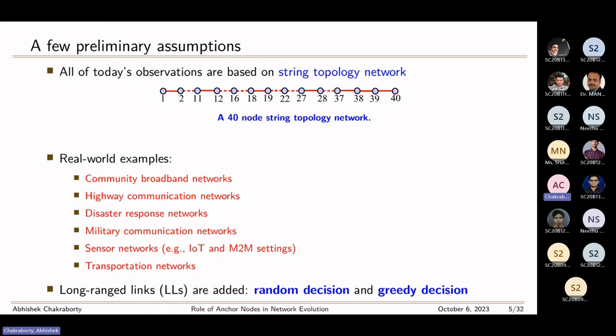Now you may ask, why is there no string topology, there will be multiple nodes, but mostly if you see, those networks are very sparse. And if you have a bird's eye view, you can see maybe that network is nothing but a tree topology. So the tree topology can easily be mimicked as multiple strings connected together.